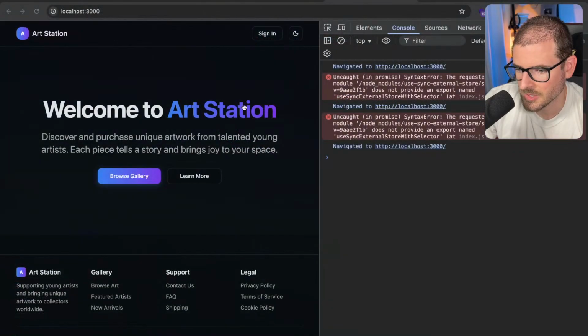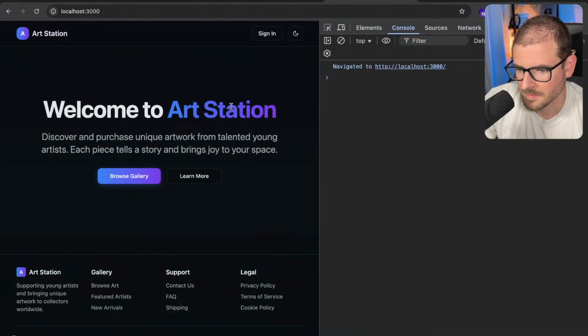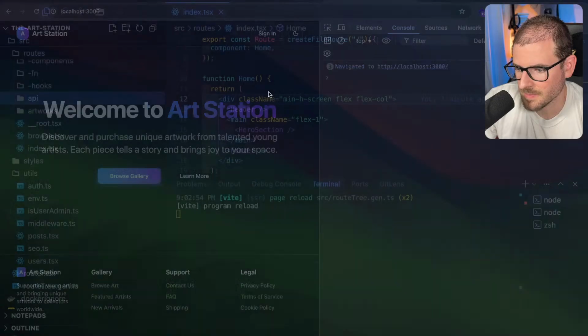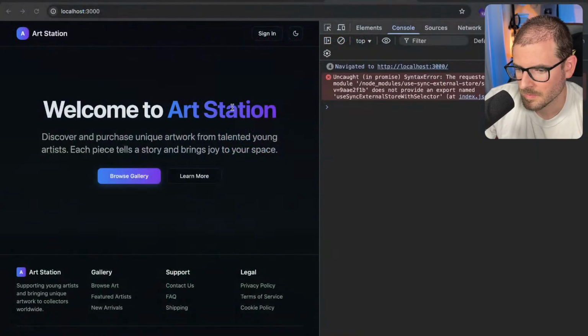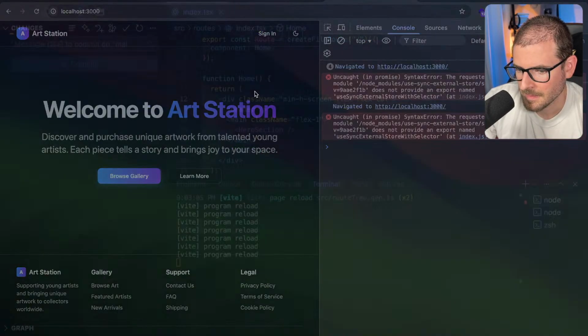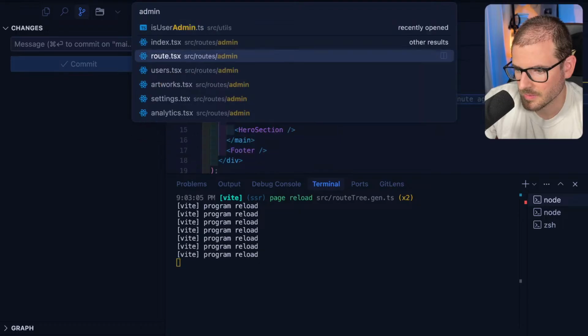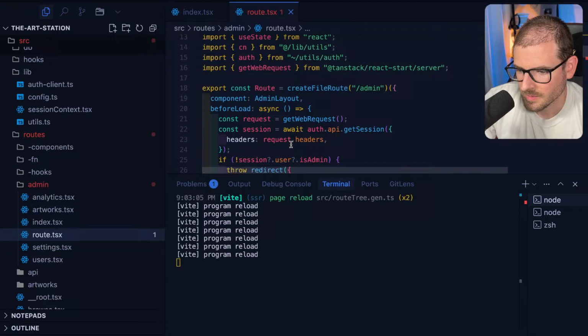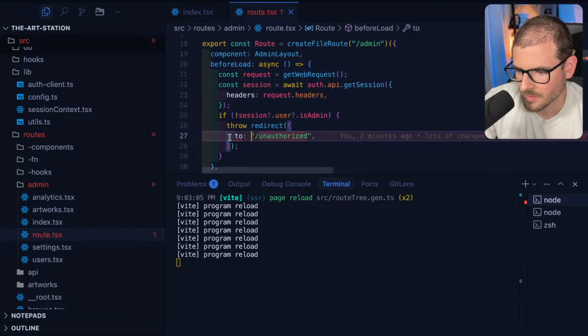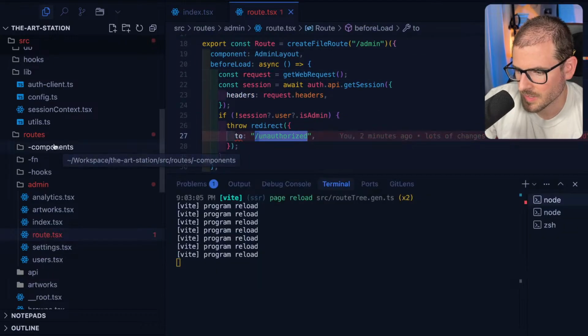Delete the whole admin page. Okay, that fixed it. It's something in the admin route. And now it's back. Okay, so now let's go to the admin route. Probably where it's doing that whole before each. Was that the issue? Too unauthorized?